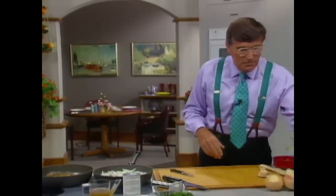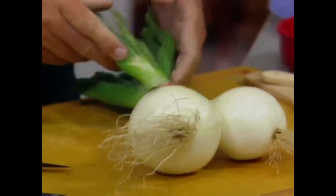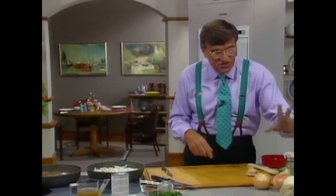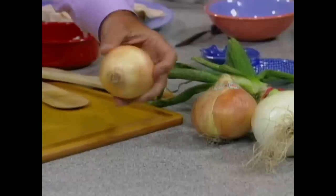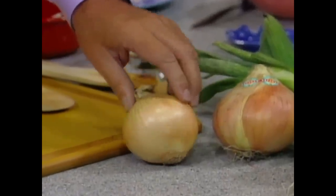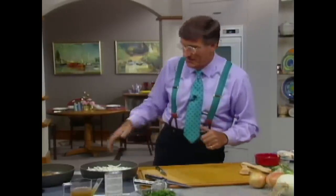Onions are interesting things. I've just used an ordinary yellow onion just so that everybody can do this. But here's a Walla Walla. By the time these come up, everybody goes crazy because this is in the state of Washington, the United States. And these are wonderful sweet onions and just add that extra sweetness to this dish, which are great. But as I said, I've done this with a regular one. The Walla Walla, when it's dried, out of season, looks like that. And this one is a Texas 1015, which means on the 10th month, on the 15th day, they plant it. And that's a nice sweet onion as well. And there's a Maui and a Vidalia, which comes from Georgia.